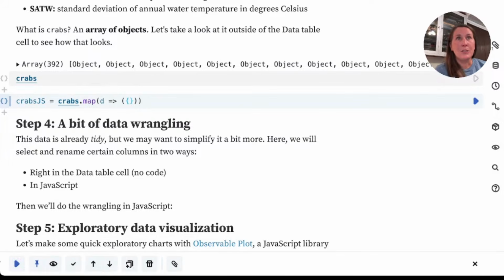And now we're going to get to what I want each of those returned objects to actually contain. What we want them to contain is just 5 variables. Those are going to be the latitude, the site abbreviation, the carapace size, air temperature, and water temperature, the mean air temperature and the mean water temperature. And we also want to rename those at the same time. I think this is kind of cool because this is going to be like a select and a rename at once, but you could also in here do a mutate to add a new column. So there's a bunch that you can do right within one map statement in JavaScript.